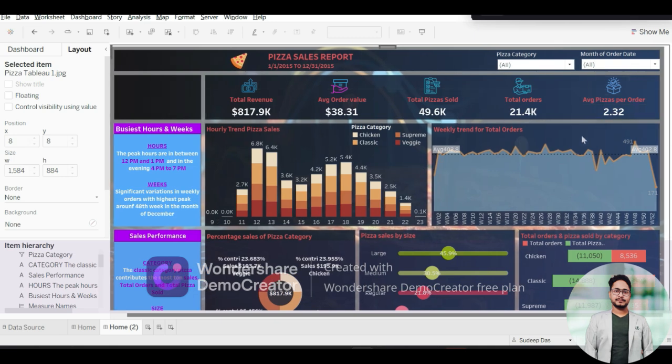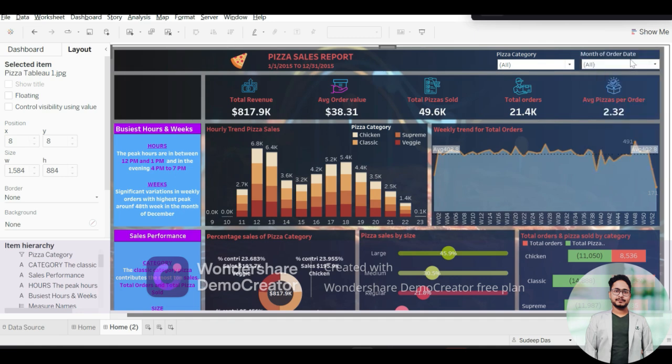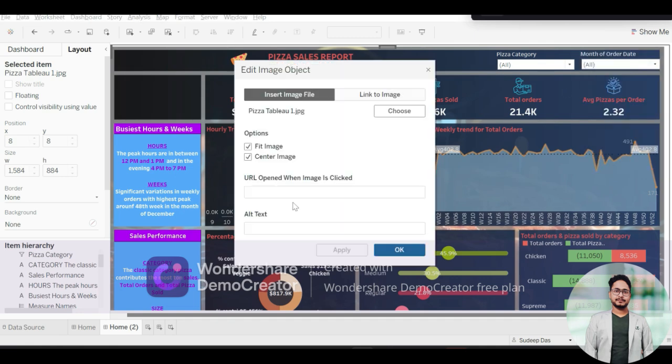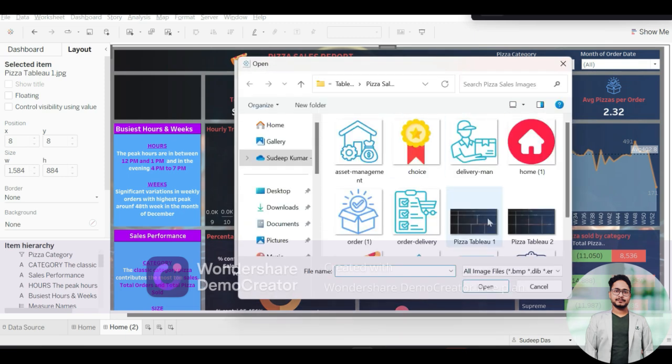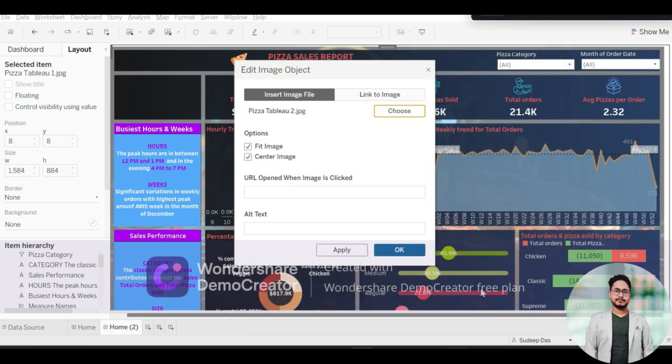To do that, let's select this, right click on this and click on edit image. Once you click on edit image, you will be asked to choose another image, and we will select this dashboard and click on open.